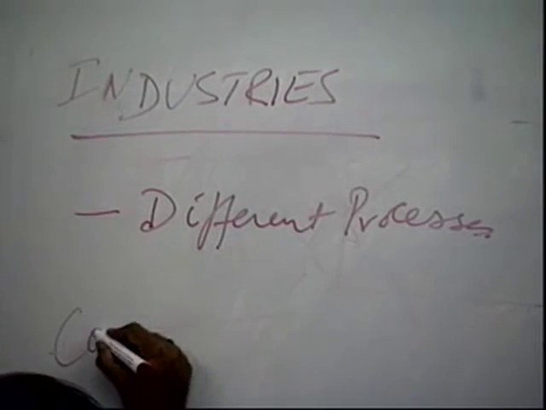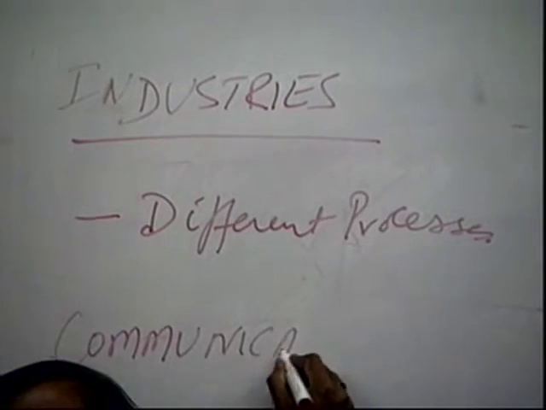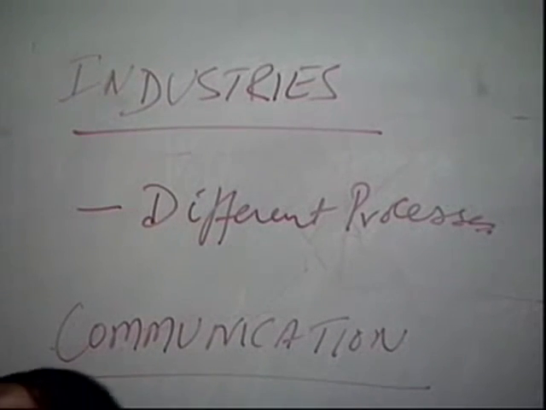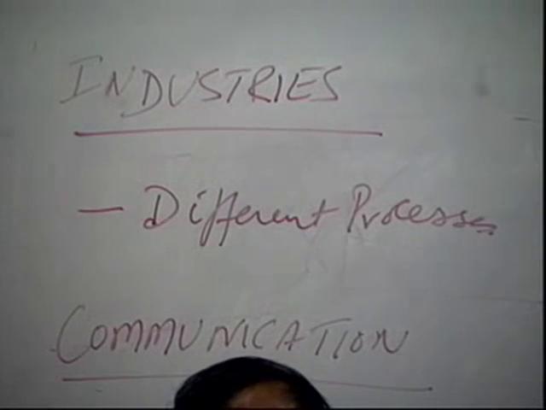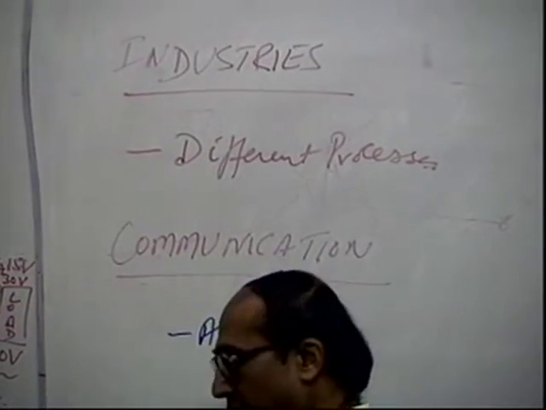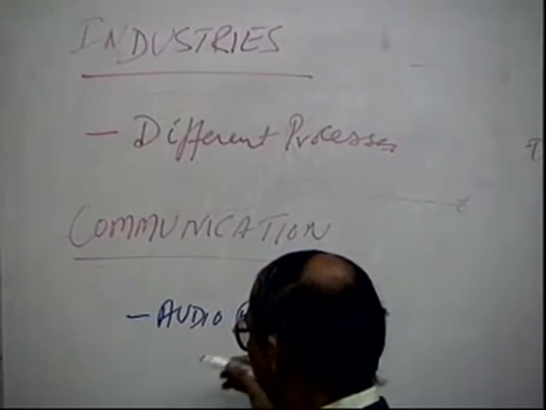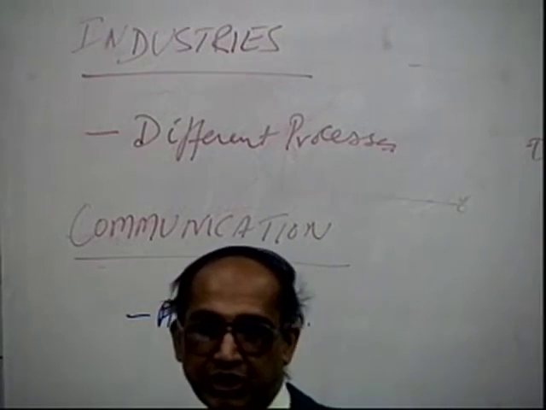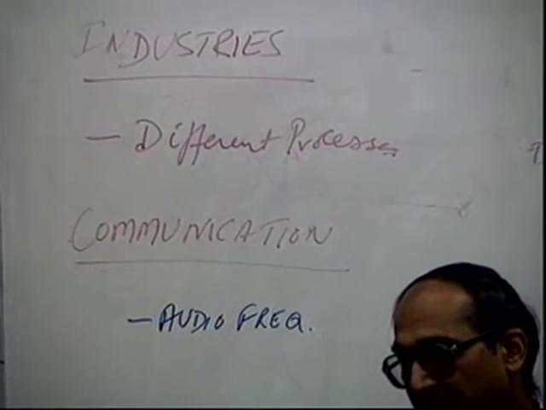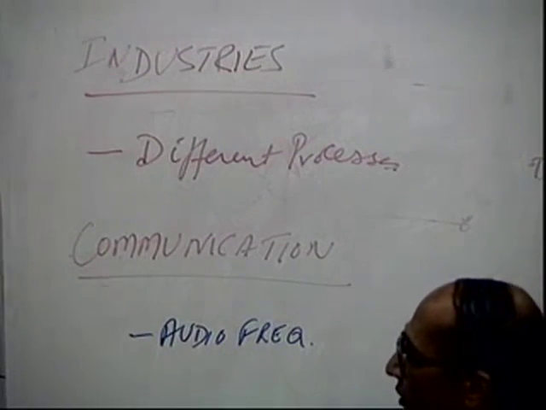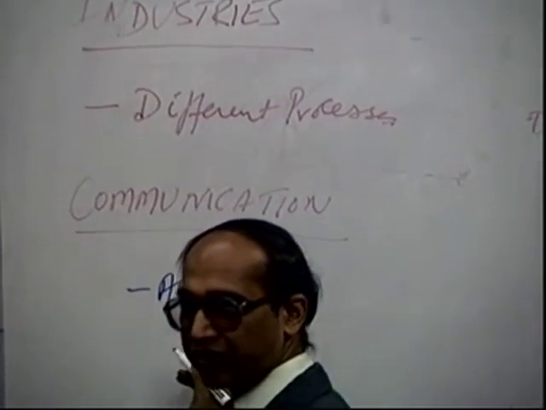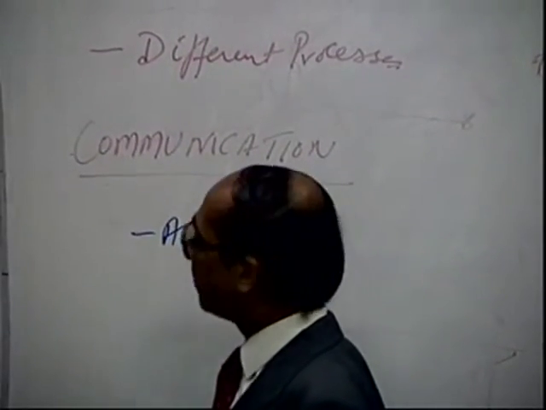Then you use them in communication. In communication systems, they are basically used for audio frequencies, and they are used for example for isolation, impedance matching, and various functions. So you find in communication circuits also different transformers are there. The only thing is they operate at high frequencies, maybe a few kilohertz, whereas in power systems it is 50 hertz operation. They are all audio frequency, for electrical isolation, for impedance matching, and these communication applications.